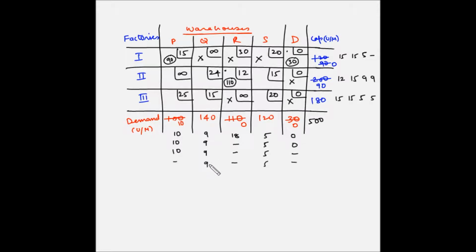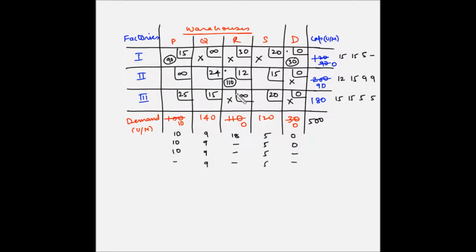So there is a tie here. Now let me try to find out which of these two will give more chance of allocation, or in other terms, which of these two will give more units to be allocated and what will be the cost. So for row number 2, if we select this, then the square with the lowest cost is this one here, 2S, which has a cost of 15. And if we select column Q, then the lowest is 3Q, which is again having a cost of 15. So both will give us the same cost, so that is also a tie.